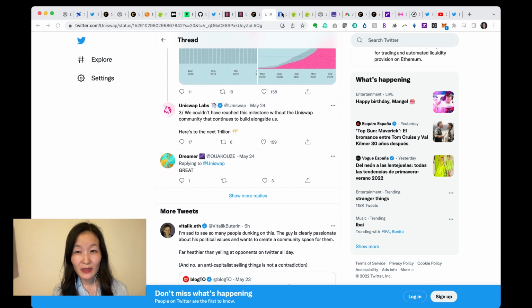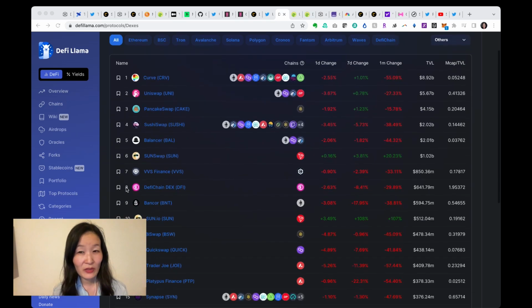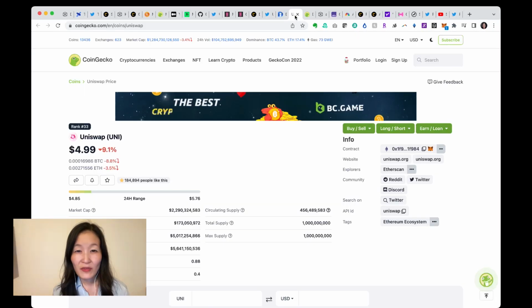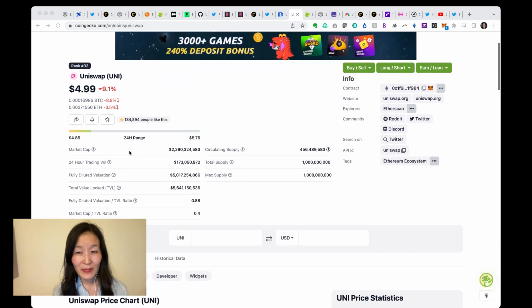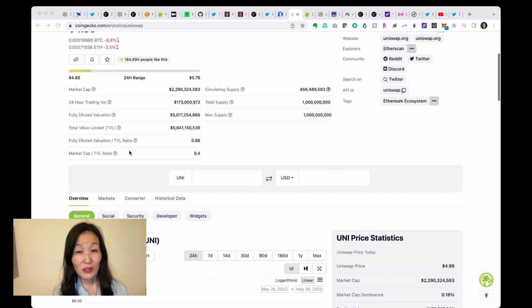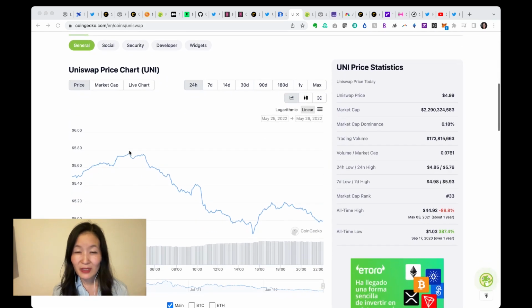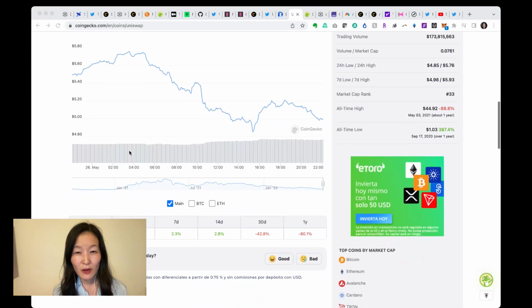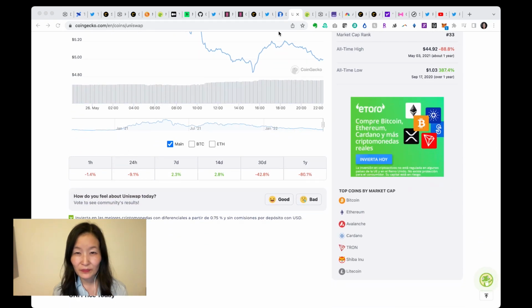According to DeFi Llama, Uniswap is the second largest DEX in the cryptocurrency ecosystem by total value locked, with almost $6 billion of TVL. However, by trading volume, Uniswap is the largest DEX, followed by PancakeSwap. However, it is still way behind centralized exchanges such as Binance or FTX. According to CoinGecko, Uniswap had $1 million of trading volume in the past 24 hours, while Binance and FTX had $12 million and $2 million in daily trading volume over the same period.